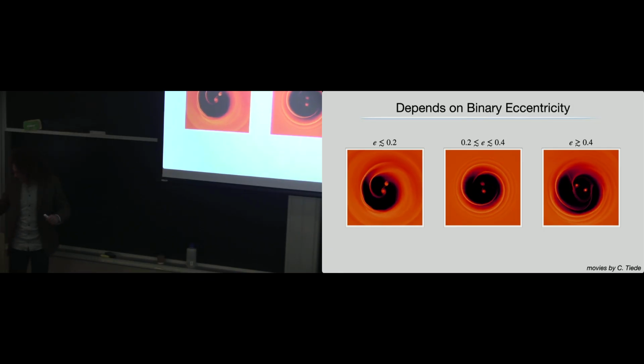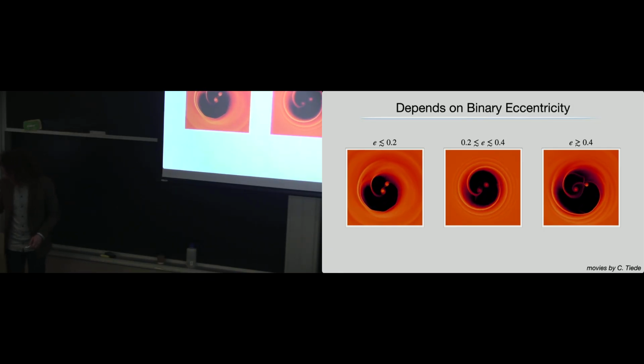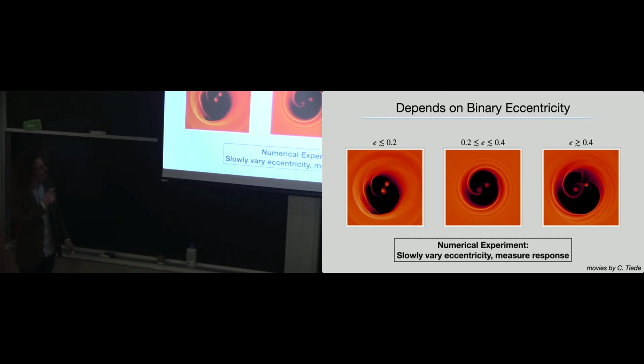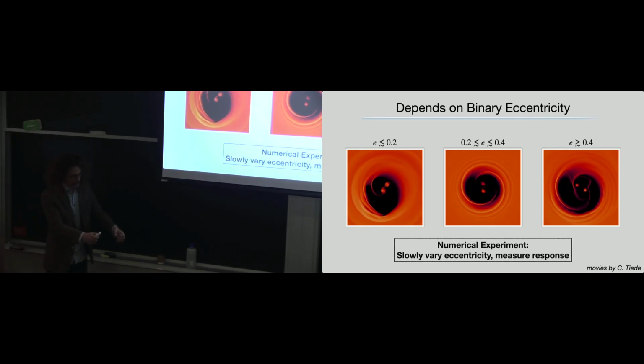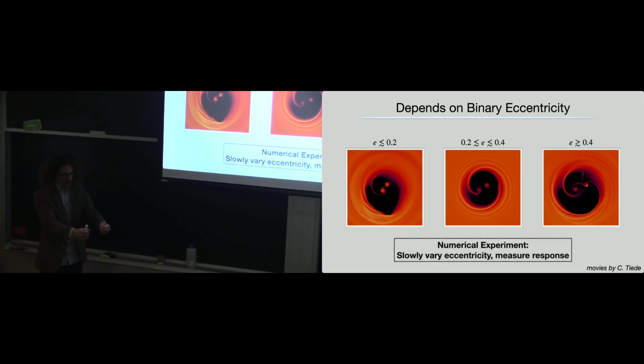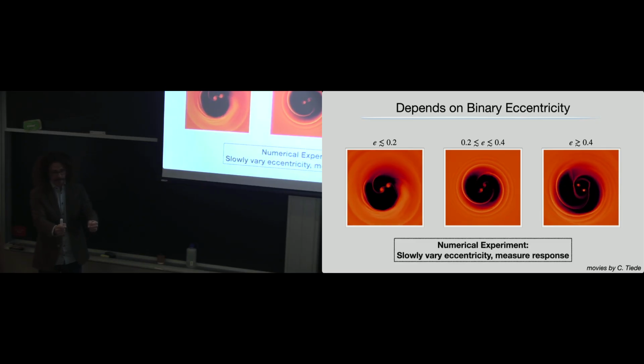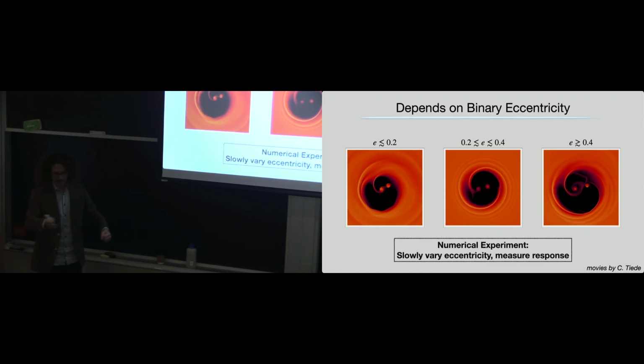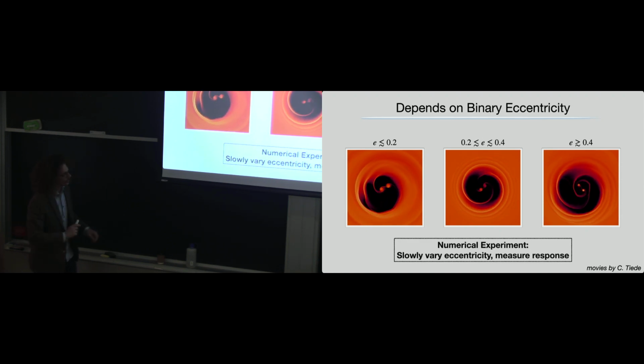With Paul Duffell, a little while ago, we did a numerical experiment where, like I said, we're fixing the binary orbit. We start a binary in a circular orbit, get the solution we just had, and adiabatically, very, very slowly increase the eccentricity of the orbit. As we do that, we continuously measure what A dot, E dot, the precession rate, and M dot on the binary are.